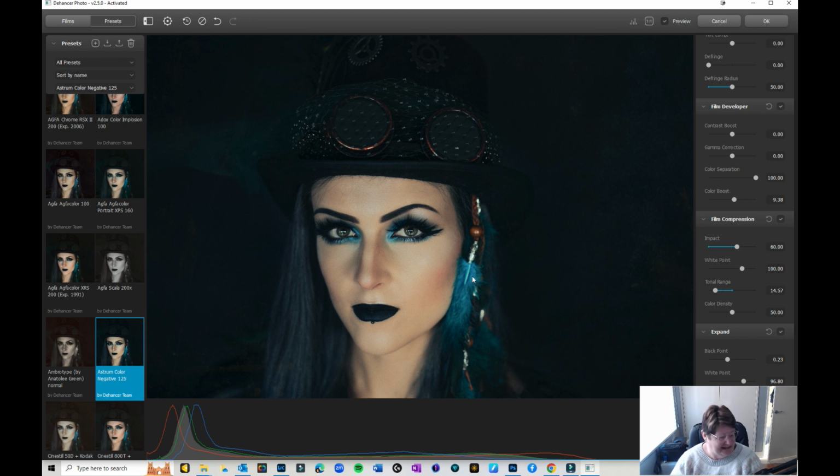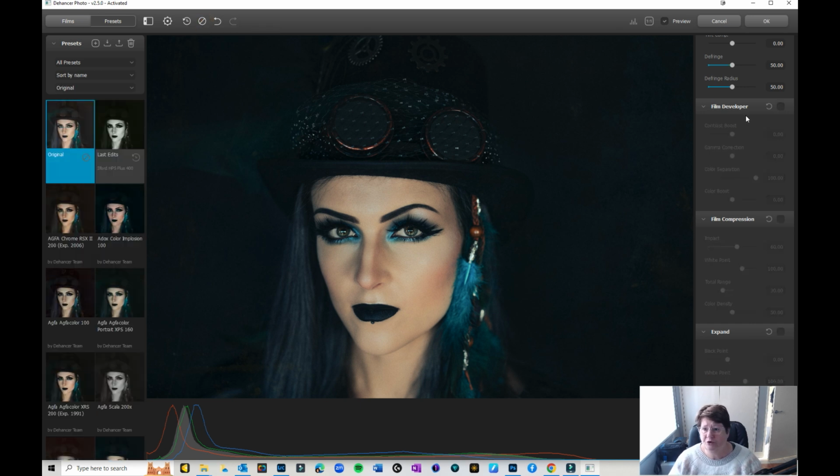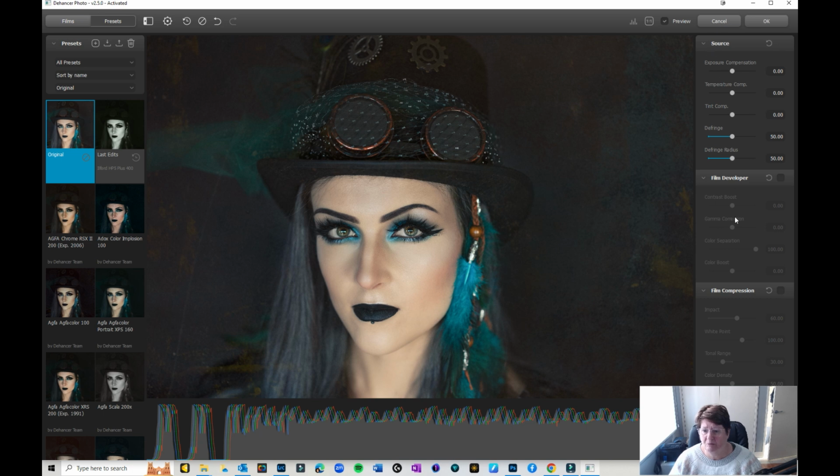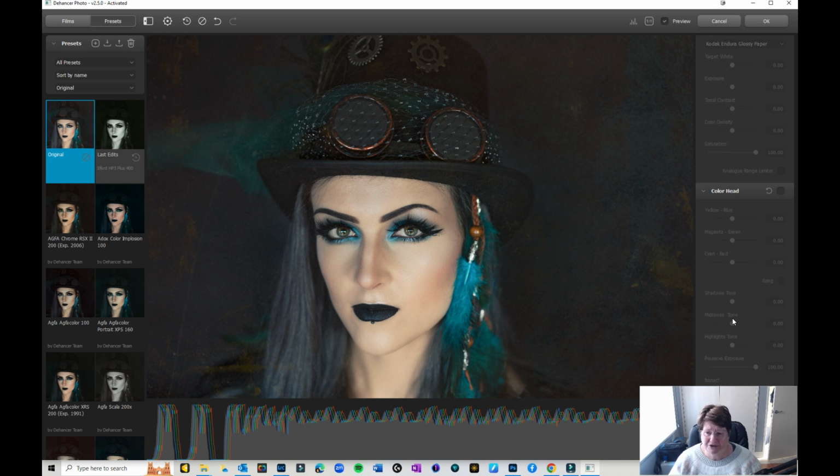It's actually easier to install than I first thought, and the step-by-step guide is excellent, as I said before. Like I said, this is a film simulator. It's got 63 packs plus all the presets. You can also completely edit the images from scratch, so you don't have to use any of these. You can completely reset everything, work from the top and work your way down, edit the image from scratch, and then of course save that as a preset.